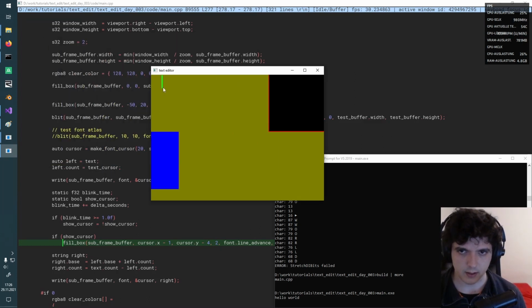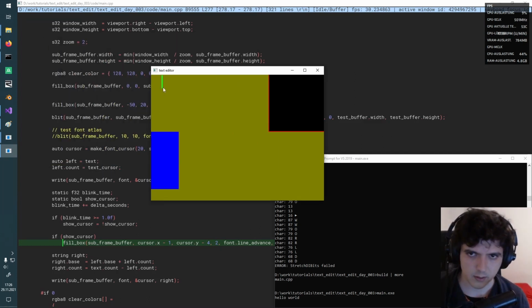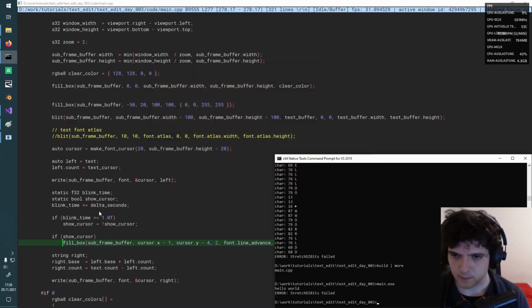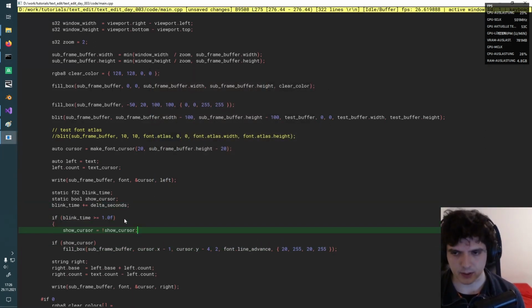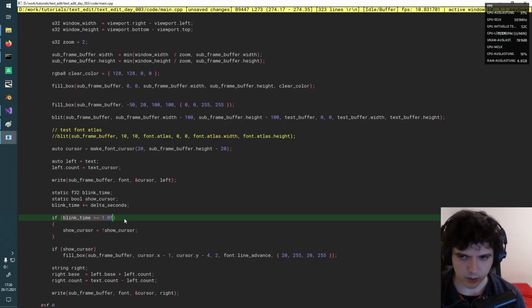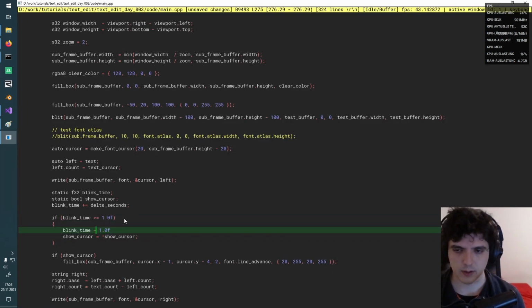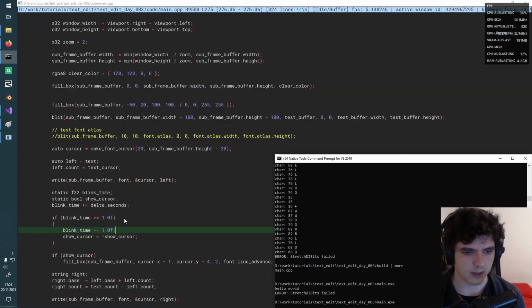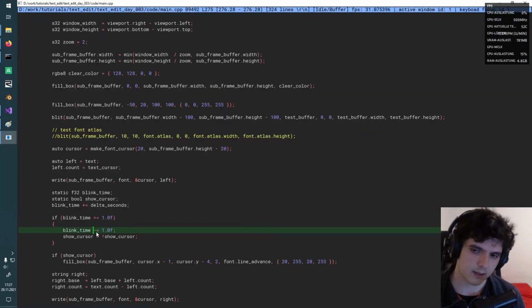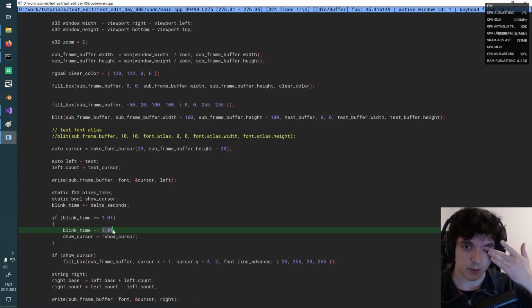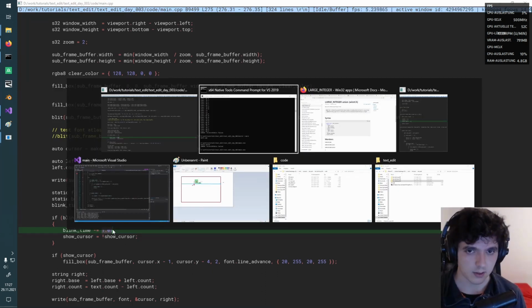As you can see, it blinks a little bit too rapidly, if you ask me. Oh yeah, because I also need to reduce the blink time by the amount I wanted to test, so to reset it. Don't just set it to 0 again, because this might be a little bit over 1 second, and if you always reset it to 0, you kind of make it go off sync. But if you always subtract the amount, the time interval, you basically keep a more consistent update.